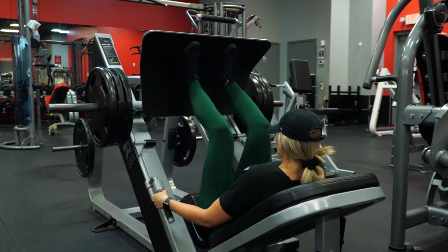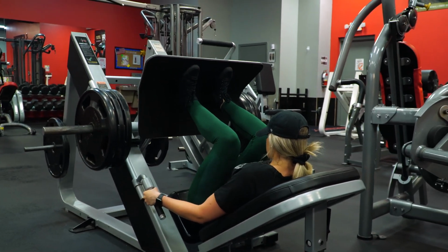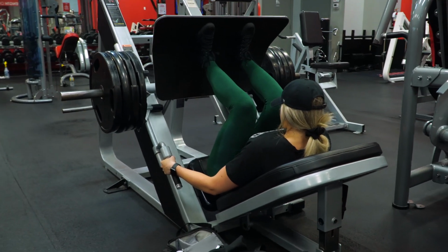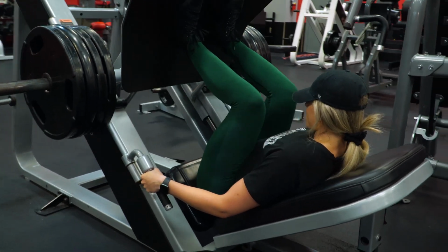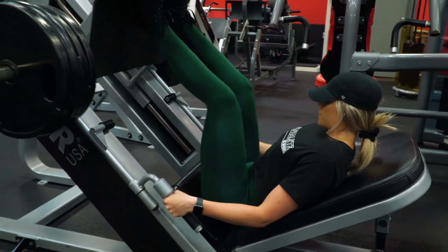I did end up getting 10 on all my sets, and you'll see my face at the end on my last set, how surprised I was because I was only expecting to get 8. But you just want to increase the weight each set if you can while keeping you in or around that 8 to 10 rep range. So you want your first set to land you more so around the 10 rep mark.